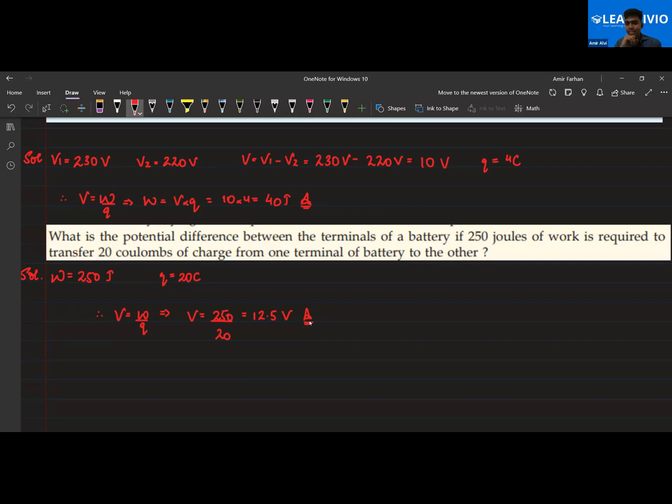Rana, did you get this point? Did you get the answer? How to solve this? You need to calculate potential difference. If the work done is given to you, if the charge is given to you, just divide the work done by the charge so that you can get the potential difference across the 2 points. Please do let me know everyone if it's clear to you or not till now. Is there anyone who is having doubt till now in the topic of electric potential difference? No? Okay, so this potential difference topic is done.